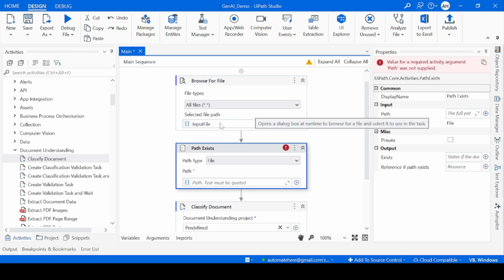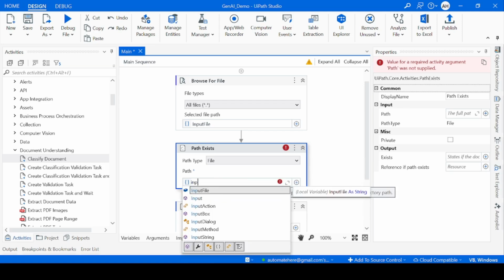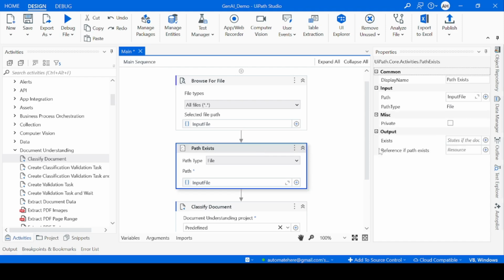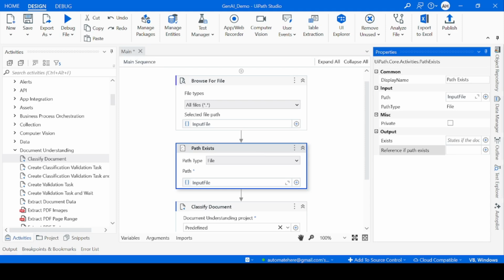Okay, so this is the string input file. Let's give it here, input file. And in this particular reference field, just tap Ctrl K and create a variable. Let's call it file path.